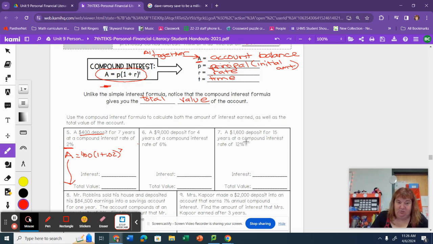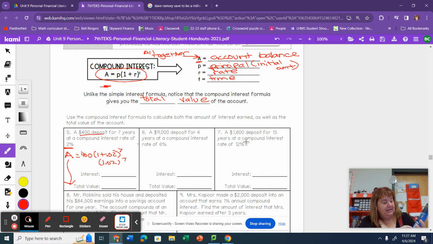Obviously, we know that equals 1.02 to the 7th. That's not times 7. It's 1.02 times 1.02 times 1.02. You have to do it 7 times. If you don't know how to do the little caret on the calculator, if you're using one of the black calculators, I'll show you how to do this.